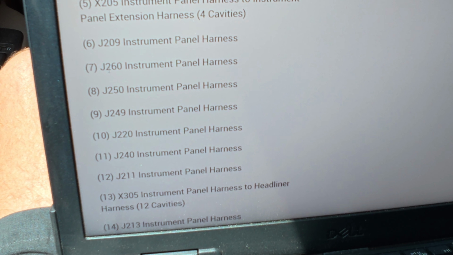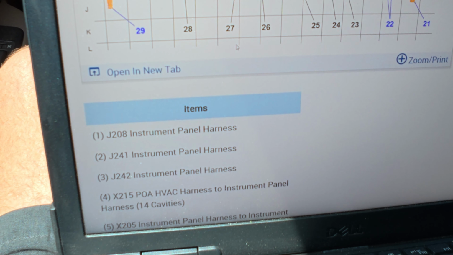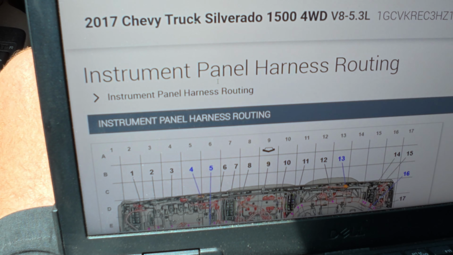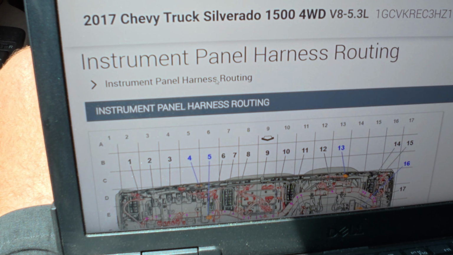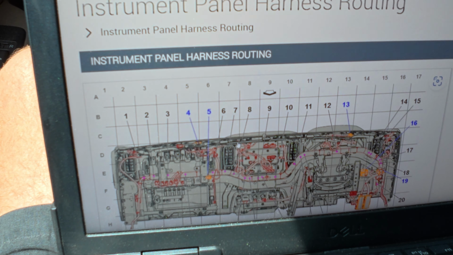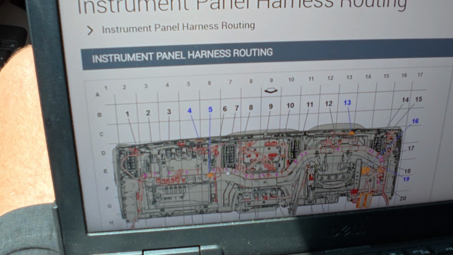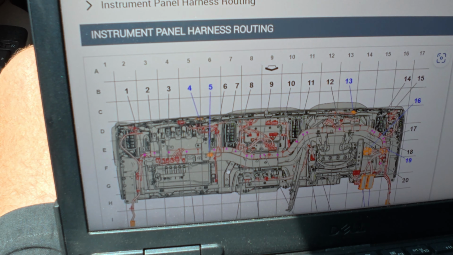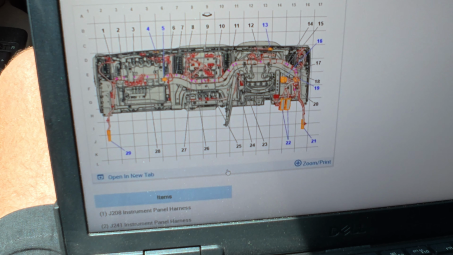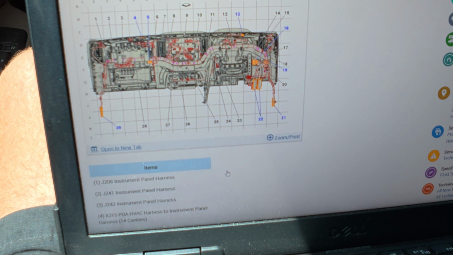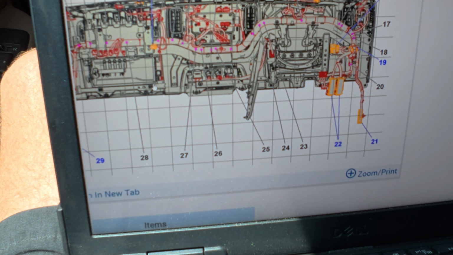J260 is line item 7. Slow down. That's not right. That can't be right.